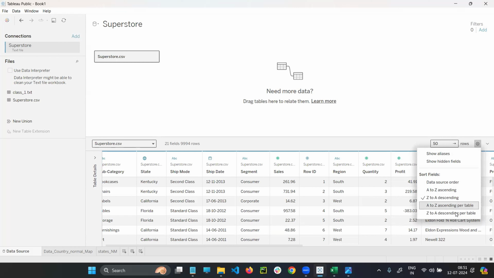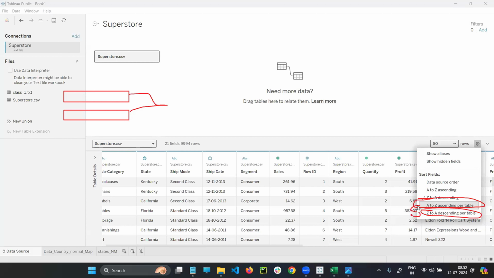Let's say sometimes there is a scenario where we will be working with multiple sheets. For example, imagine I have Excel sheet one and Excel sheet two. We can connect the sheets, and if you want to maintain the columns which are in the two different sheets in ascending order from A to Z or descending order from A to Z, we can use these last two options. If possible, at the end, we will do this operation also.